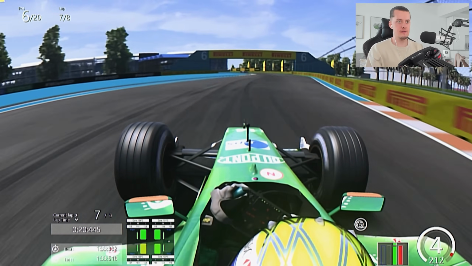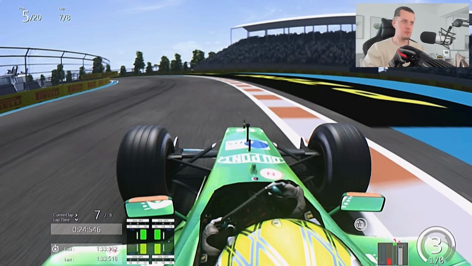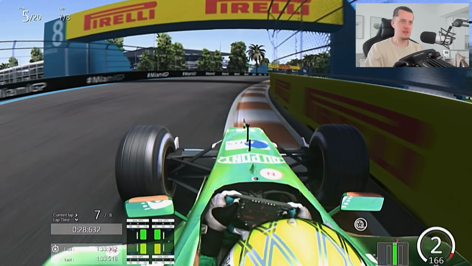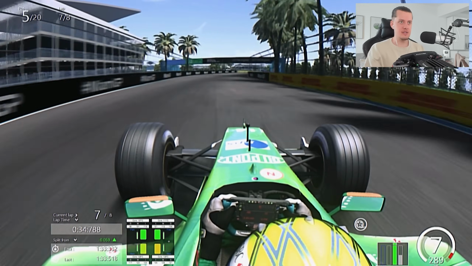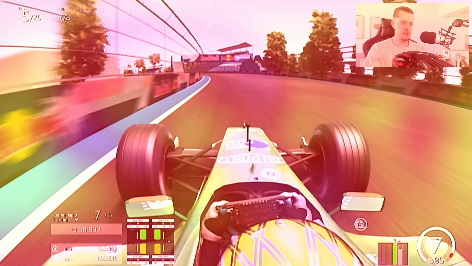Still a yellow floating around, and oh, that's a Williams off, which does give us P5. Huge. So some form of an incident there. Contact through the S section could be similar to what Ralf had with me, but that's Montoya, seemingly out of contention. So top 5 for us. Can we chase down our top 4?